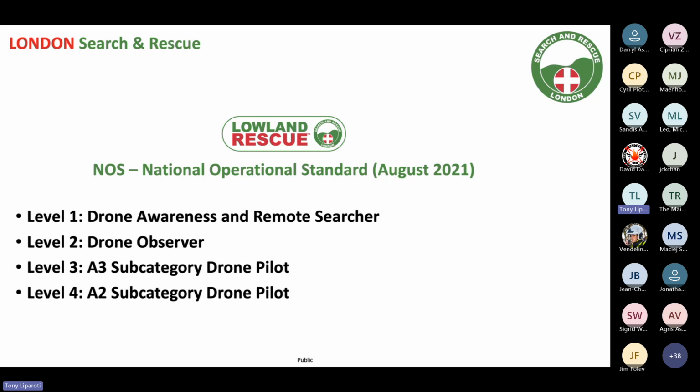Then moving on with the qualification, which is the A2 COC, the certificate of competency, is level 4. And level 5, which is the specific category, is where we operate in London. London Search and Rescue Team has an operational authorization that has been approved by the UK Civil Aviation Authority. And that gives a number of additional options to assess and fly in London.